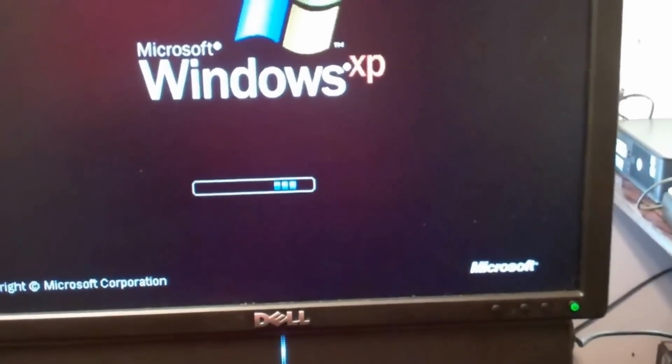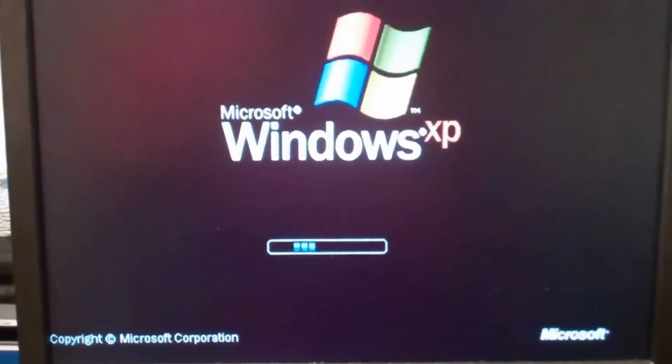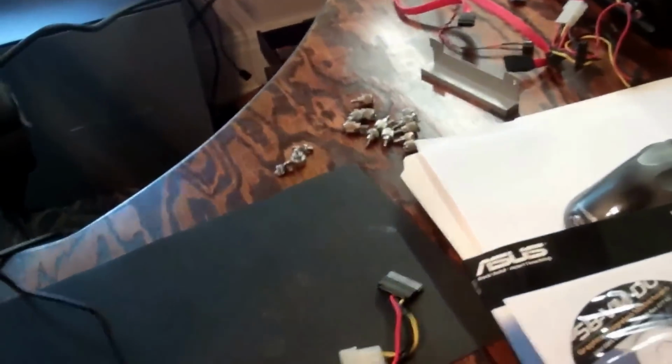So, had two computers, like I said. Now I'm down to one, and eventually this will get upgraded to Windows 7 or something beyond that, because it's got the capabilities. It's Windows Vista rated. So yep, we'll finish the boot up, and I'm going to probably piece the rest of this together.